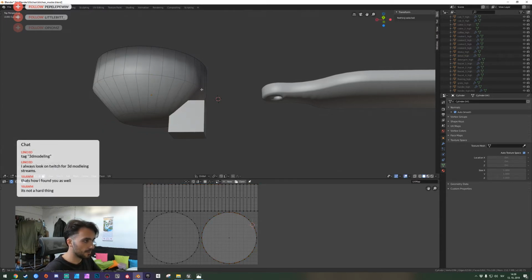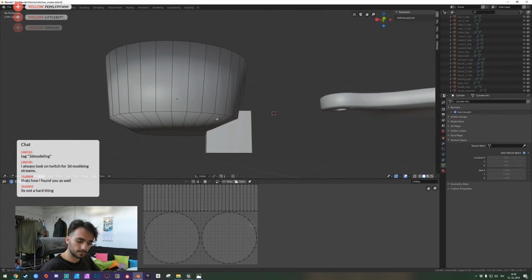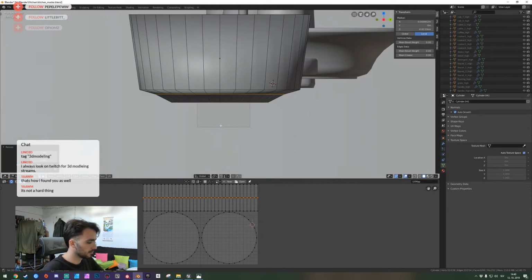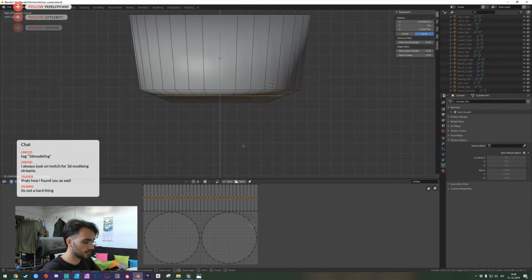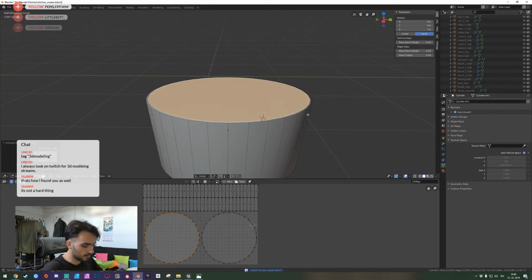So this is here, and this one, no. 2 down, and like this. There we go. So now we have a nice little bowl. The thickness is basically nothing. Yeah, it doesn't matter even. So let's go down a bit.